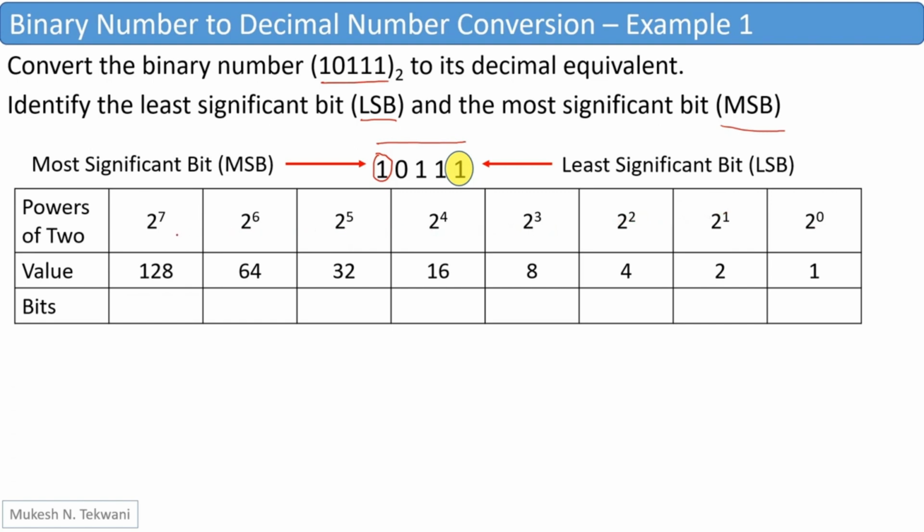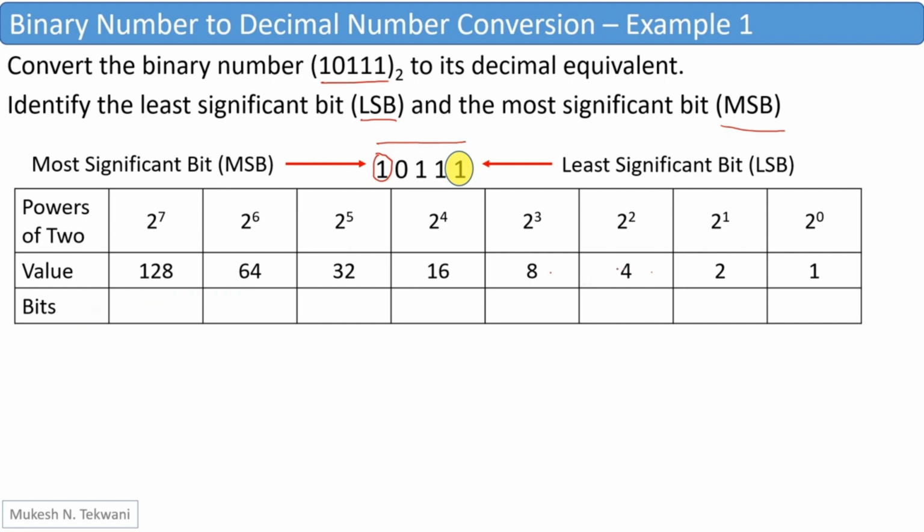Now, for this particular problem, we will not require up to 2 raised to 7, but this is a general explanation which can be used for any problem which involves up to 8 bits. Now, in the next row, we write down the values of these powers of 2. So 2 raised to 0 we know is 1, 2 raised to 1 is 2, 2 raised to 2, 4, 2 raised to 3, 8, and like this, we have 2 raised to 7 is 128. Now, the third row, we will have the bits.